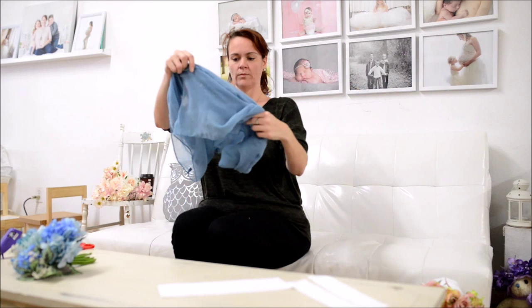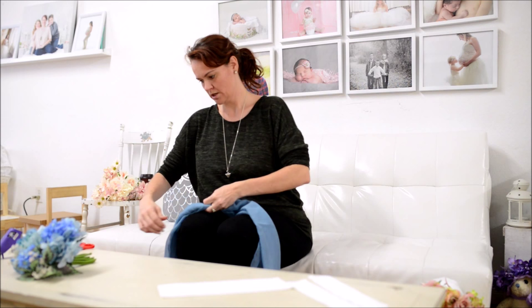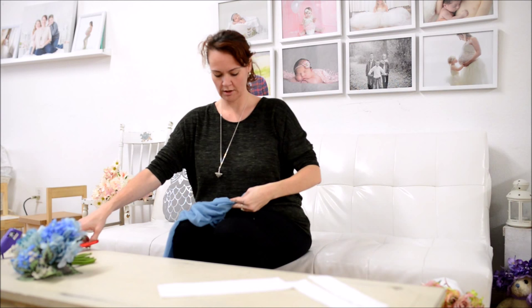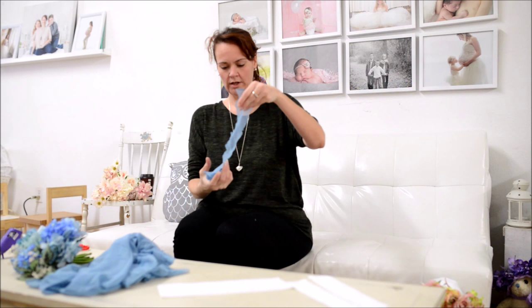And then the next thing we do is we'll prepare this. So this is actually an infinity scarf, so I'm just going to cut it. And then I'm just going to use the width of the scarf for the trim around the brim of the bonnet. So I'm just going to cut off maybe about 3 inches. I've already measured these scarves, so I know that they're going to work out. And then you'll just get a little strip like this. And this is just going to be a ruffle around the brim of your bonnet.